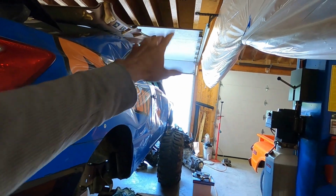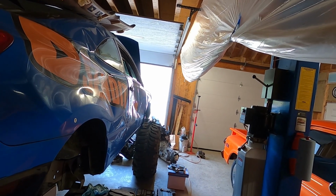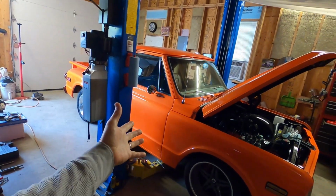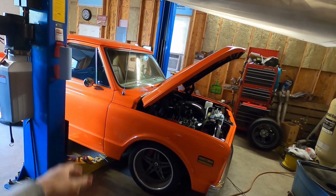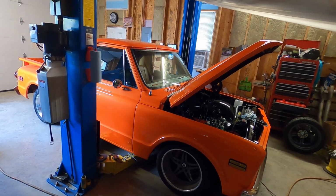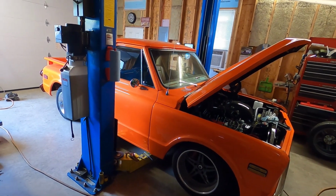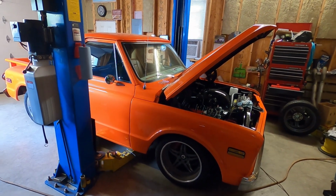If I missed one of the other projects you've been wondering about, the Turbo GMC is actually in the house garage, so it's in there. There's nothing really going on with that. We've been driving and using it a little bit here, and probably will more. The Krypton Camaro is actually, well, if you saw that video, we traded spots with this truck a while ago, and we're still working on this, so it's over there. That car honestly is going. It will be sold here shortly. We just don't have time for it. We don't have the space for it, and I love the car. It's time to move on.